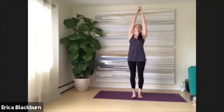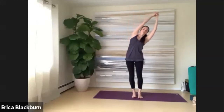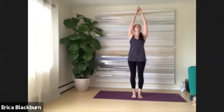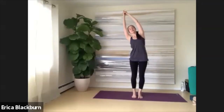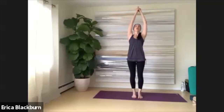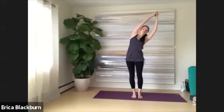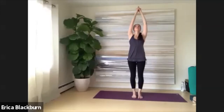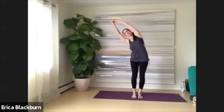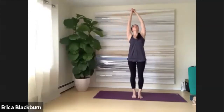As you exhale, go over to the right side of the room. Inhale, center. Exhale, left side. Inhale, center. Exhale, right. Inhale, center. Exhale, left. Come back through center. Exhale, hands to your heart.